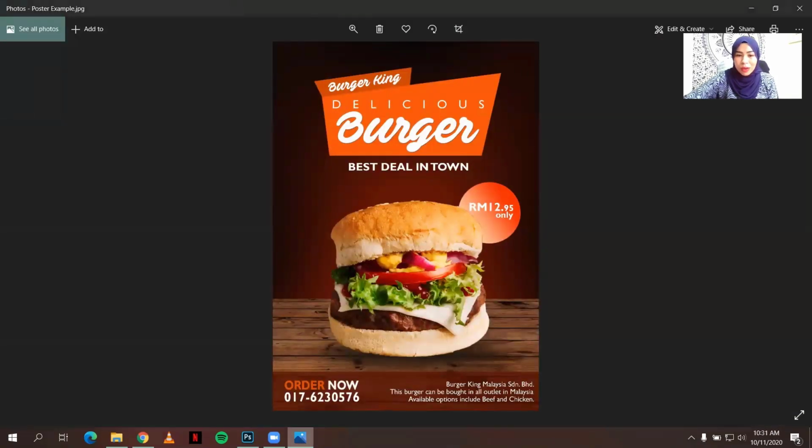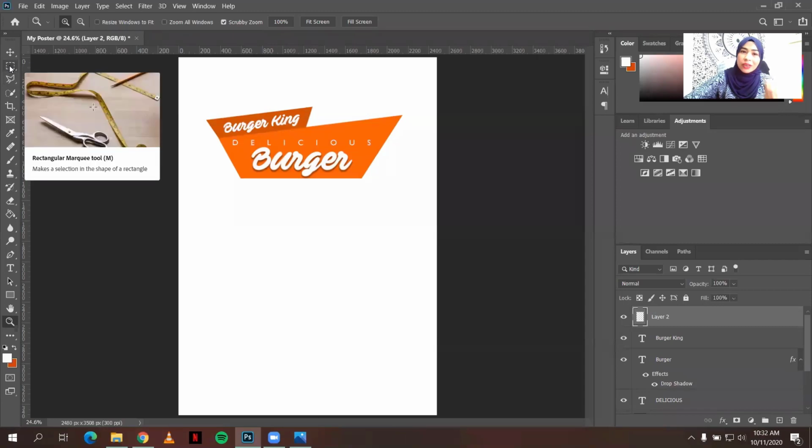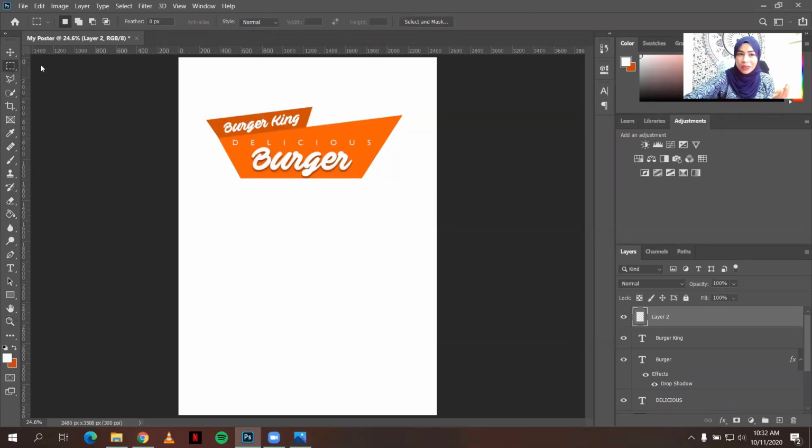Okay, so to do the background, again I need to select area mana yang I nak colourkan background tu. So when you want to select, always create a new layer. And then since background kita shape square je, just click on selection tool yang rectangular. Then select area mana yang you nak buat background colour tu.